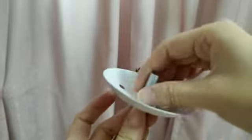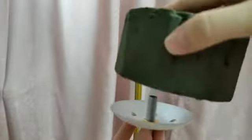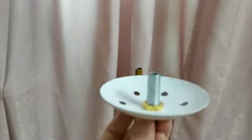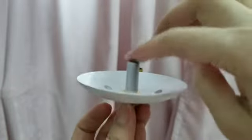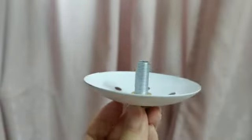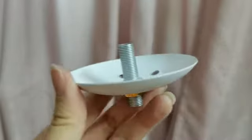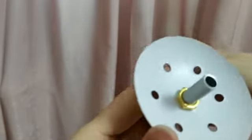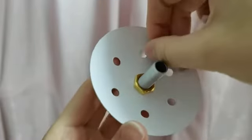Because we need to insert the floral foam on the screw, I recommend to use longer, but since I only have this one on hand, so it's not long enough. But if you want to use this idea, using longer will be better. Okay, then in order to make sure the floral foam will be 100% hold on the planks, we need to add the string on it.